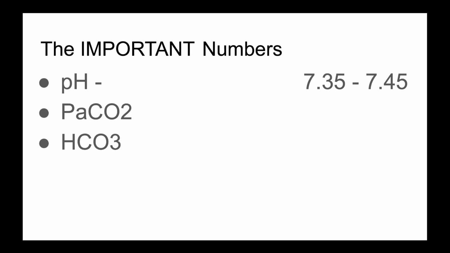So we're going to look at CO2 next. Remember I was talking about those magic numbers, 35 to 45. In this case, the normal values on an ABG for CO2 are 35 to 45. Now, lastly, bicarb unfortunately doesn't fit in our magic number model here, but it's important to know as well, 22 to 26. Now, your nursing school may or may not give you the standard values, but it is important to just remember these: 7.35 to 7.45, 35 to 45, and 22 to 26.